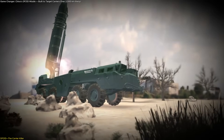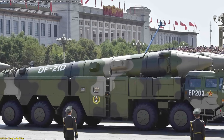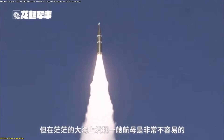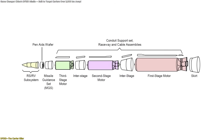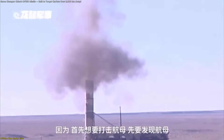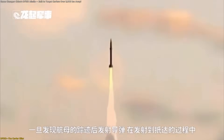The technical specifications highlight why it's such a challenge. The missile is about 35 feet in length, 4.6 feet in diameter, and weighs roughly 32,400 pounds at launch. It carries a payload of around 1,322 pounds and uses a two-stage solid rocket motor. Solid fuel means the missile can be stored and launched with far less preparation time than liquid-fueled rockets, making it more reliable and far quicker to deploy in a fast-moving situation.